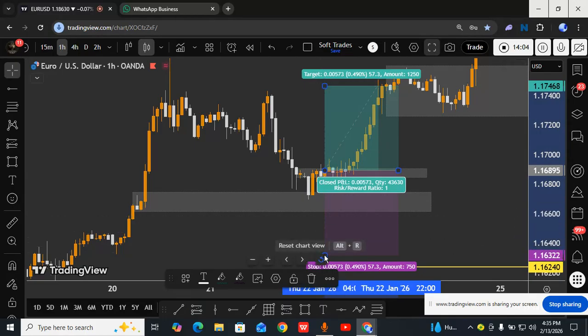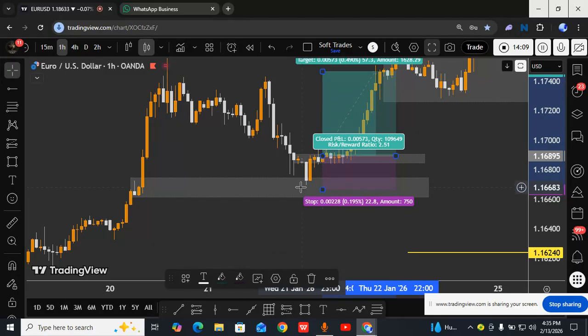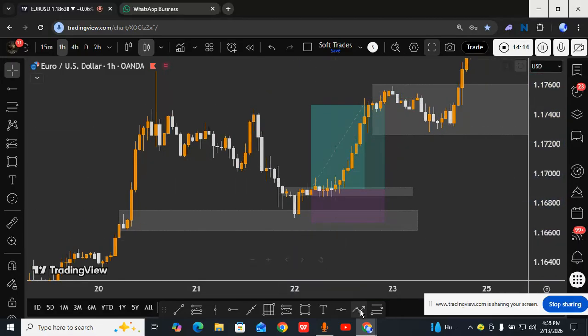Now, your stop loss should always be below the candle, the move that created that CISD, because in most cases, price is not going to come down to take out this low again. That's why it's called a change in state of delivery. Price delivery will now change direction. So what price is mostly going to do is aim for either this high or this fair value gap. That will give you a potential 1 to 1, 1 to 2, or 1 to 3, depending on where you are targeting.